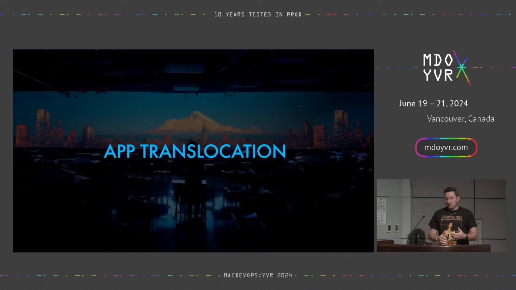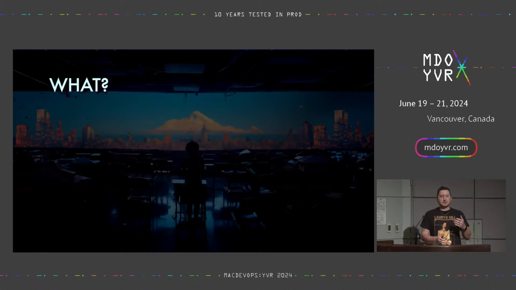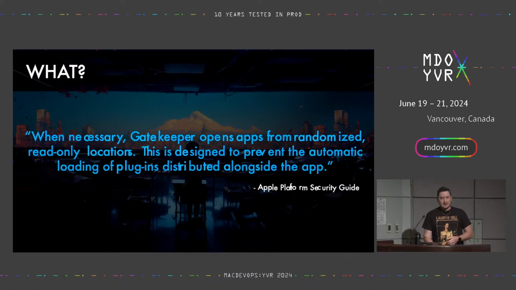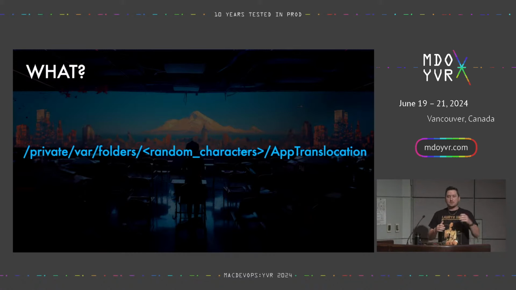And right alongside file quarantine is something called app translocation. So after you've approved a file to run from the internet, it will be translocated, so it will be moved to a randomized location, and it's designed to prevent plugins from loading as well. So if you tap into endpoint security, or ESF, or the endpoint security API, however you want to call it, the path might look something like this. So in the root directory, private var folders, some random characters, and then a few more folders. And the idea here is this path won't be replicated more than once, so it allows malware to not be able to see where it's first executing from.